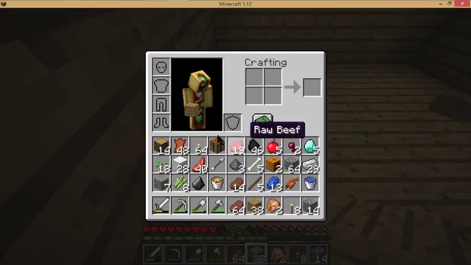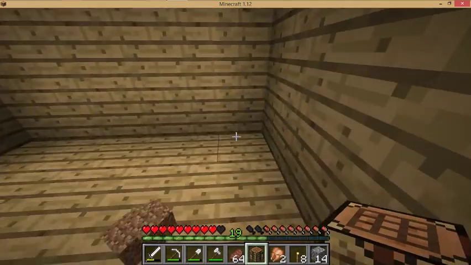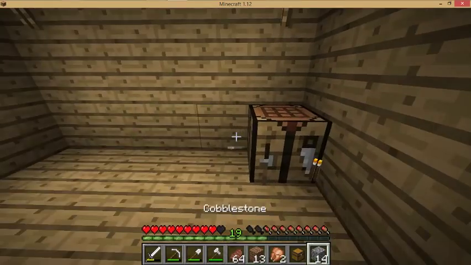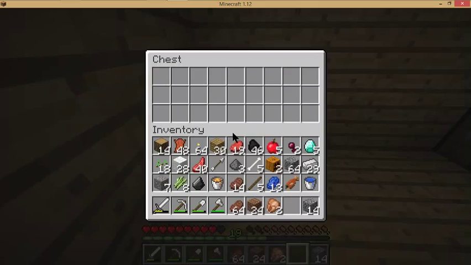Okay, so you see this? My crafting table here. Crafting table. Thank you. We're gonna put it here now. And we're quickly going to create a chest, because our inventory is looking like garbage. No, it's not supposed to go there. So we have to destroy that.